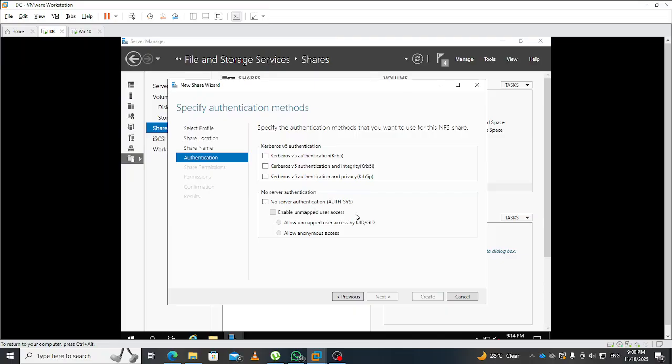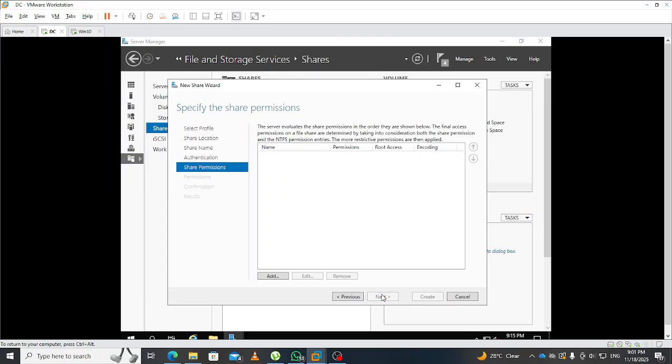In this case, I will select no server authentication. I'll check this one, enable unmapped user access, allow unmapped user access by UID GID, the user ID, the group ID. So I'll also move to next from here.